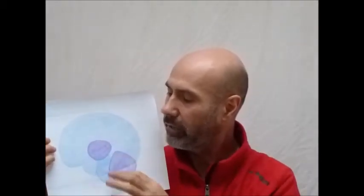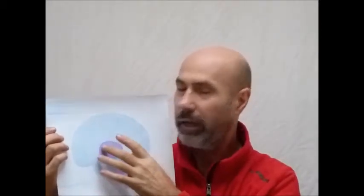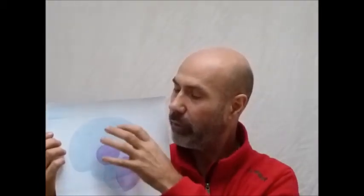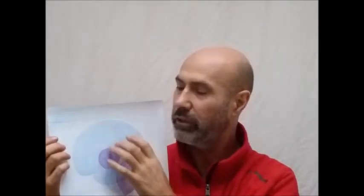So this is the cerebrum, and within it we have the lower brain. Generally you won't see the lower brain, it will be within the cerebrum, but as I'm doing this in watercolours we can see the lower brain. And this is important because as we don't normally see that, the image often gives the impression that it's all the cerebrum. The cerebrum has a much higher quality. This is the earth.